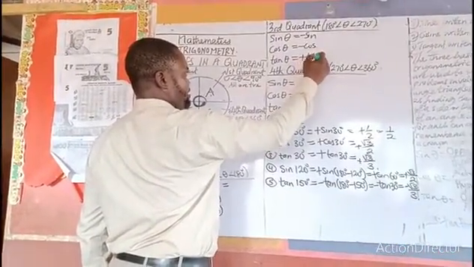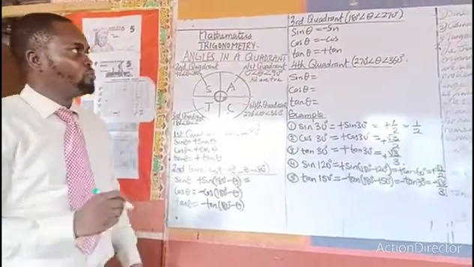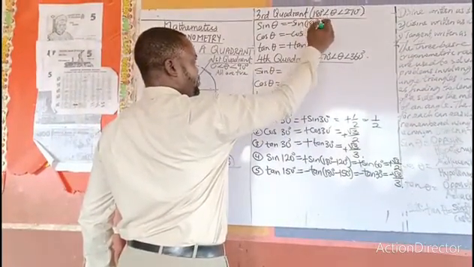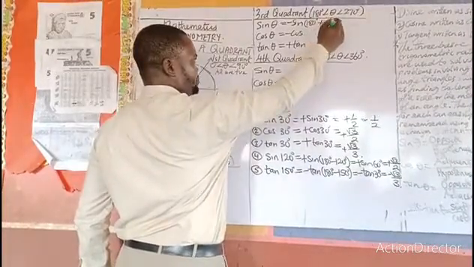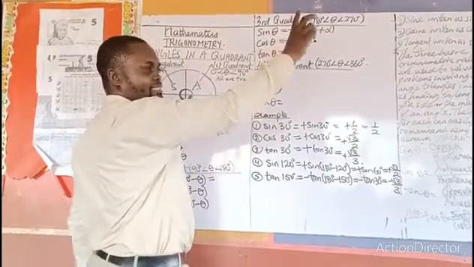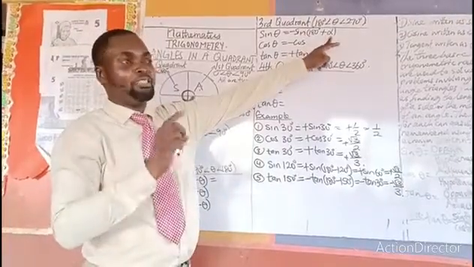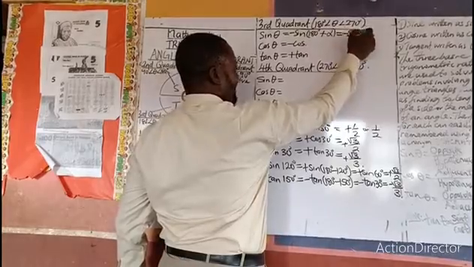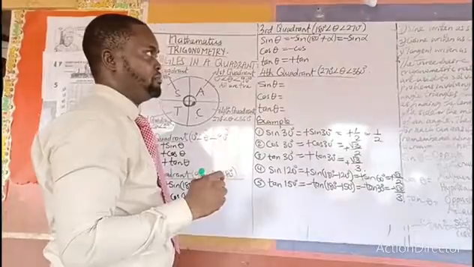So we have minus sine, minus cos, plus tan. But what do we do in this quadrant to solve it? We say minus sine of 180 degrees plus, I use another angle here called alpha. That is, whatever they give you that is more than 180 degrees, say 180 degrees plus what? We give you that number. So that your answer will be minus sine alpha.